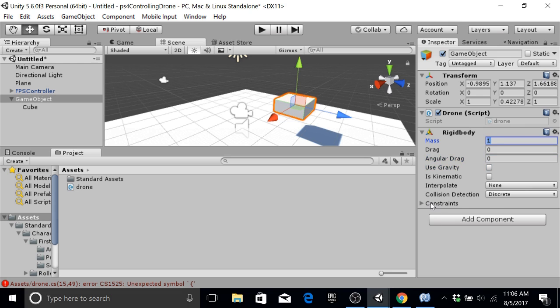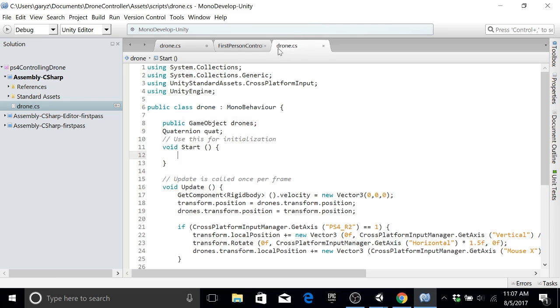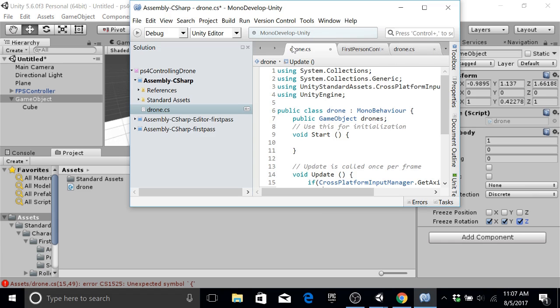Actually, we don't have to. But we're going to freeze the positions here, and rotations. This is just setting the velocity to 0 so that it's not moving around.